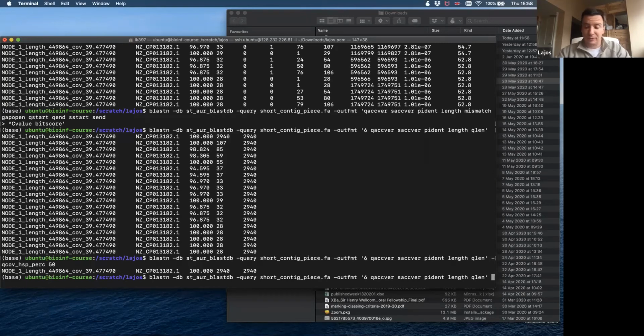And let me just show you a program which is called Awk. This is also a program which is always installed in every Linux and Mac operating systems. It's a very, very useful program. It's actually a programming language, but you can do very simple tasks very easily here.